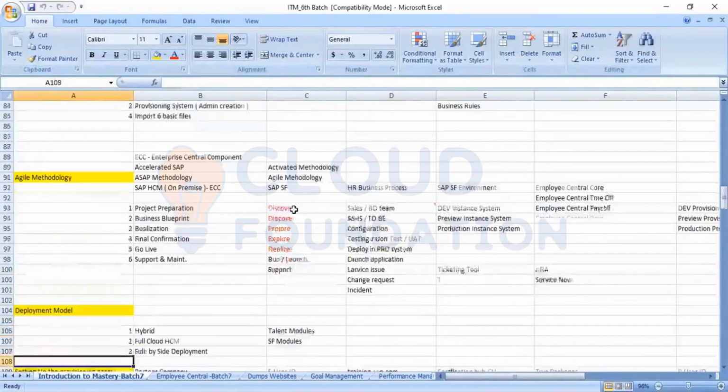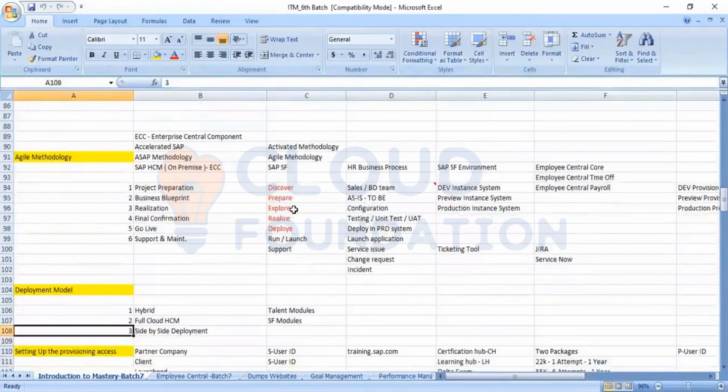Then comes another topic, that is deployment. Deployment means what? When you are getting into a project, we should have clarity about what the type of project is, what the type of customer is, and what the landscape is. You may be handling multiple customers. You can also see what type of customers you are handling, meaning what system they are following.